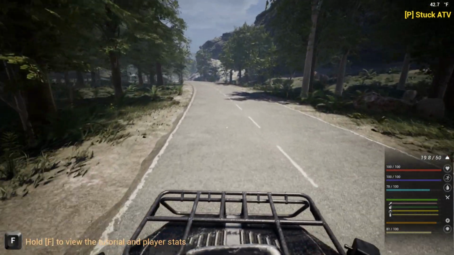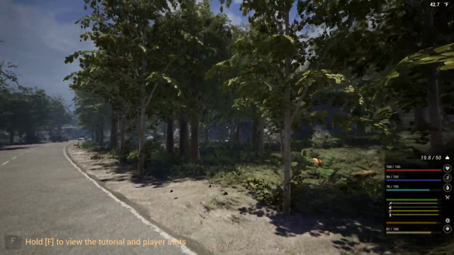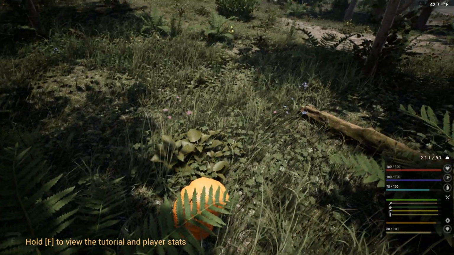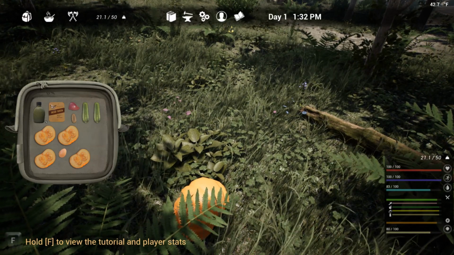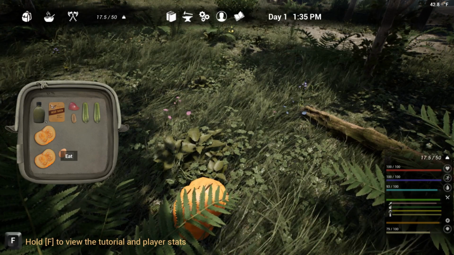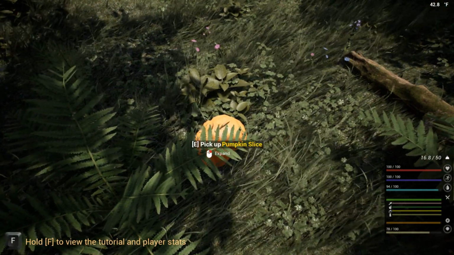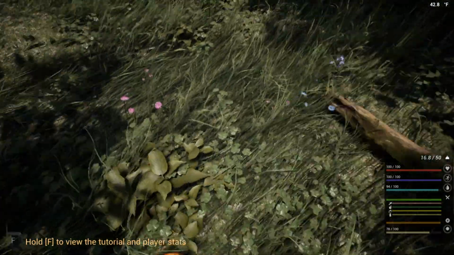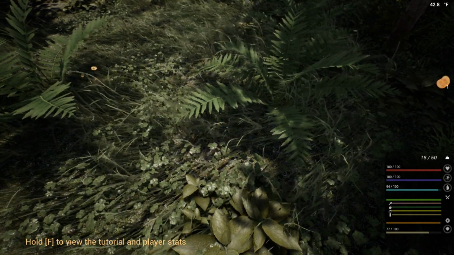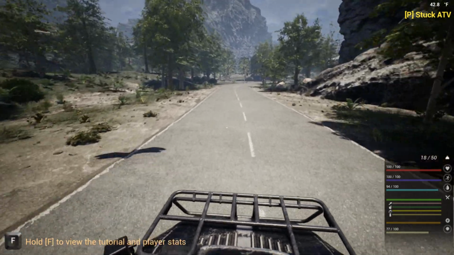Was that another pumpkin? What was that? Another pumpkin. Well, let's eat a little bit. Might as well go ahead and keep everything up to par, right? No, I don't want to destroy it. I want to harvest it. Why is it not? Oh, I guess it was already chosen to harvest. I don't know, that was weird.